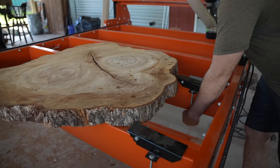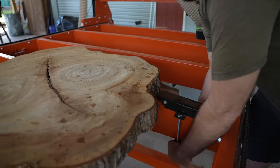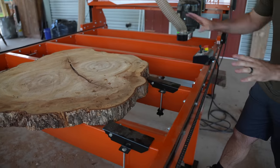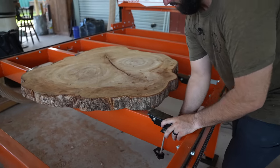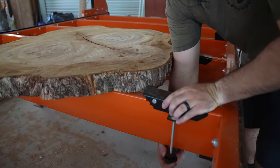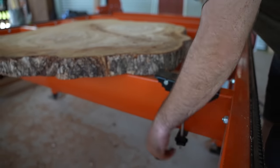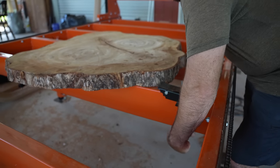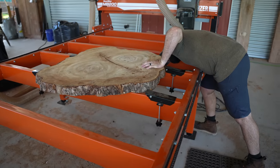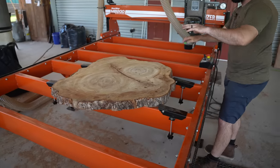So these little clamp downs that I'm using here, we've come to realize that they don't really clamp anything down. They're pretty terrible if you're trying to clamp something down, but they're great at holding something from moving side to side. So you just nudge it up against your species or whatever you're flattening, and then you just crank them down. And this basically locks it in so the slab can't move anywhere. I like to peek my head underneath and make sure that the slab is sitting on the rails and not sitting on any piece of bark or anything to have it popped up in the air.